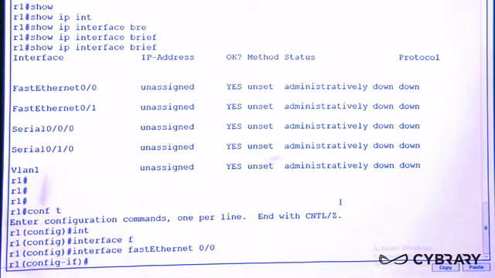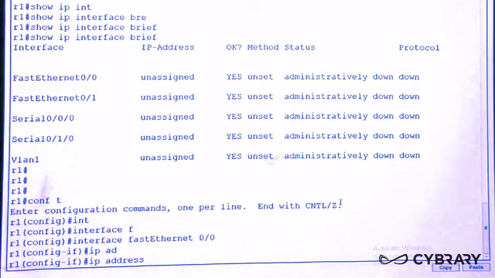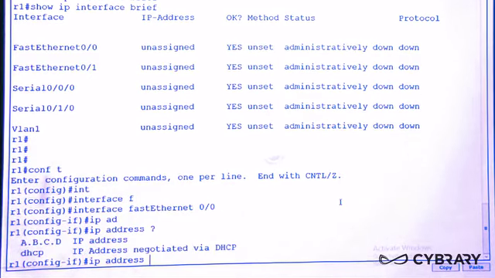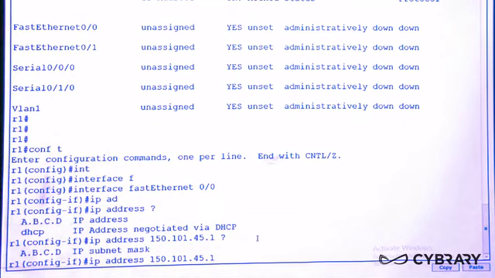To assign an IP address, the command syntax is the word ip, then the word address. Then if I execute the help feature, it asks me for the IP address, which is 150.101.45.1. Then once again, if I execute the help feature, I'm asked for a subnet mask, which is 255.255.255.248.